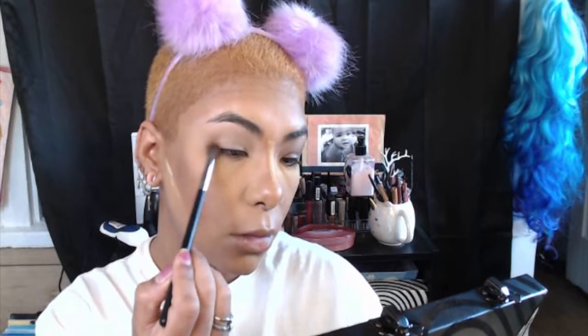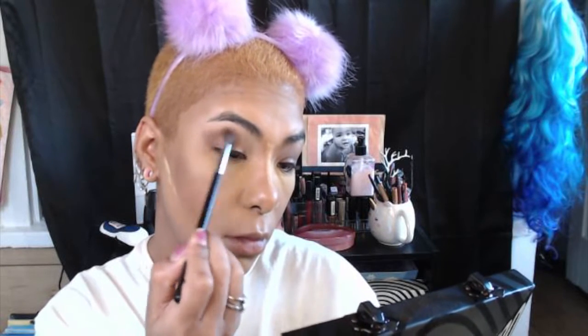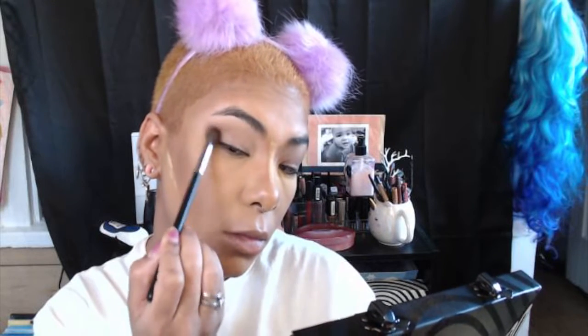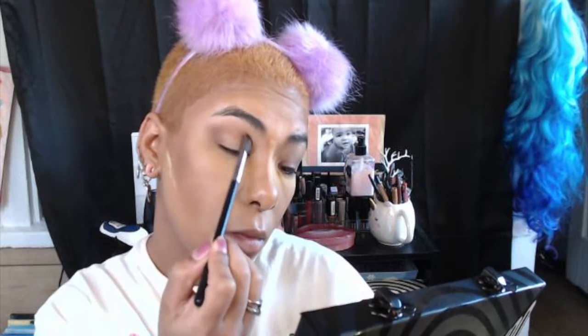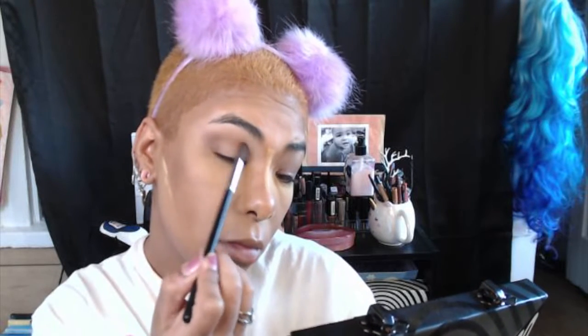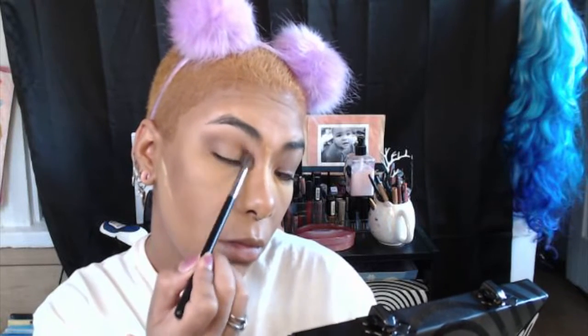So I took the lighter color, which I think was the Tanacon, and I just used that as my first base. And then I took the darker brown color in the palette, and I started from the crease, the end of my eye, and I'm blending it into the eye. And I also think I used that white color that was in there, but I don't remember what it's called. I really should just grab the palette, because this is bad.